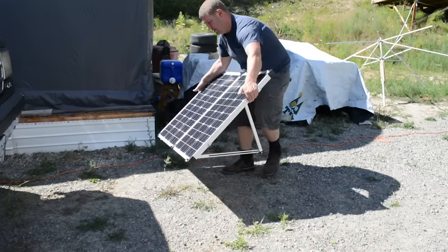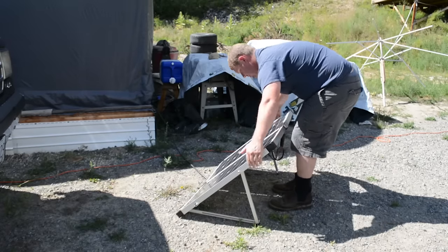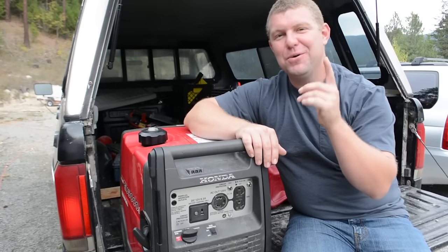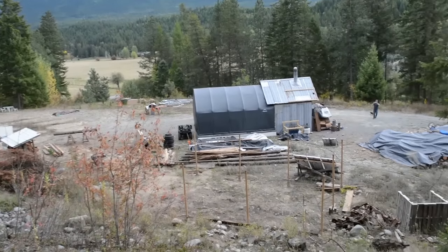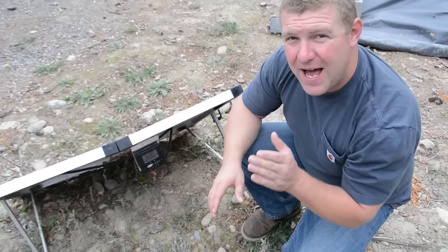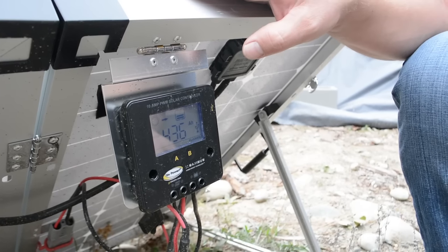We could capture just a little bit of sun each day and offset our generator use. Some of the things we were going to do with the solar panel include charging our cell phones, laptops, keeping our RV battery topped off, and charging the camera we're shooting with. We're actually developing an off-grid property and building a home, so we're basically full-time boondocking in our RV. As it turns out, with all those devices plugged in, they take about five amps at 12 volts DC. In full sun, this panel has been generating between seven and eight amps.